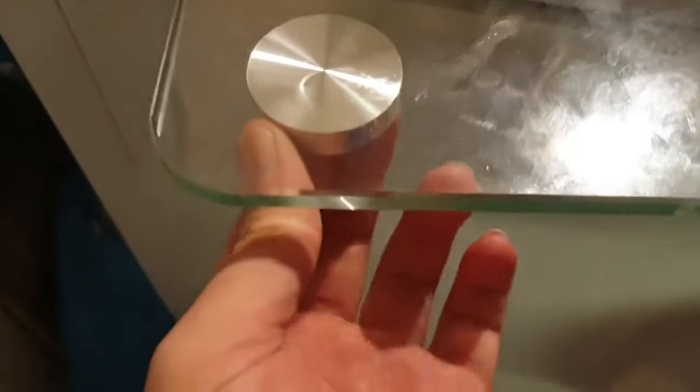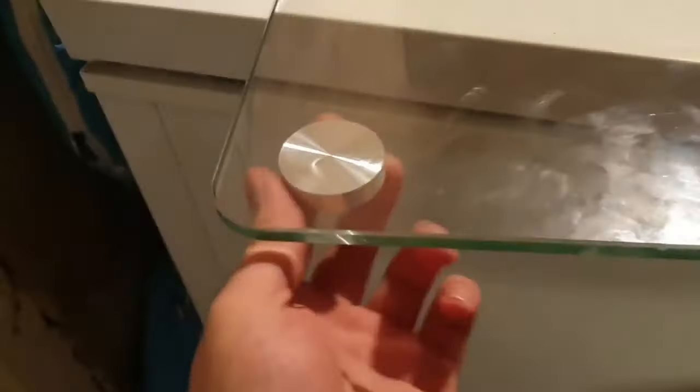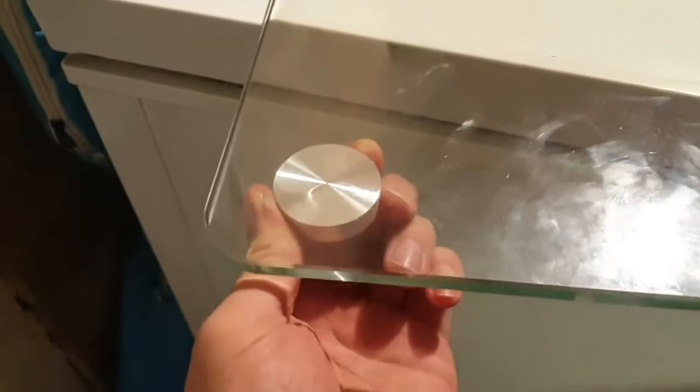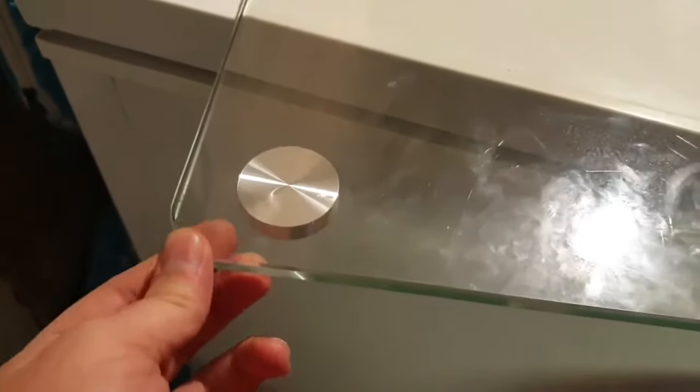This is a quick video to show how to remove these aluminium feet from a glass table. These are what you would screw the legs into, and they are actually glued on really hard to this glass. They're difficult to remove.